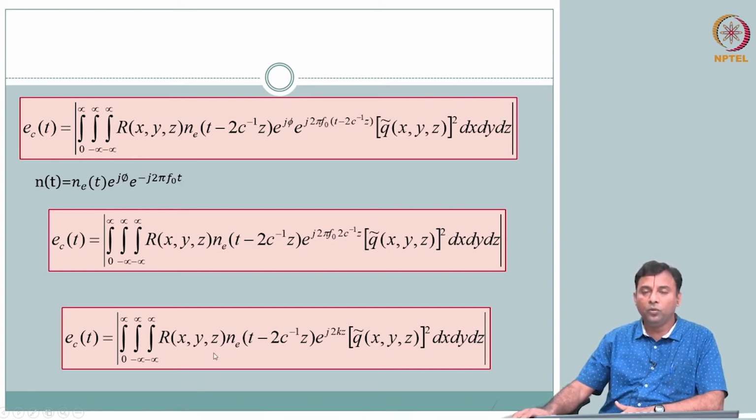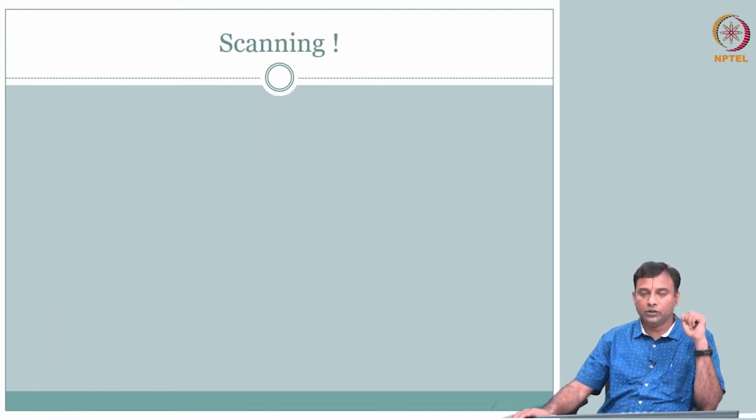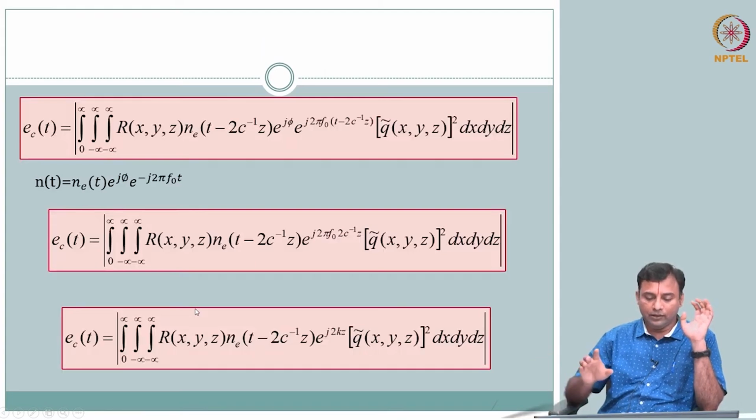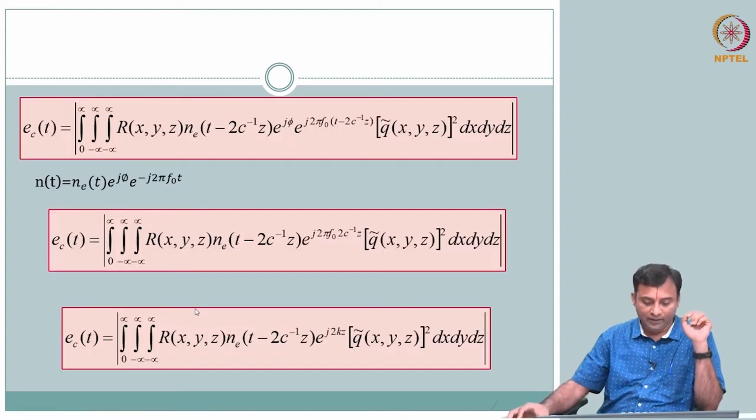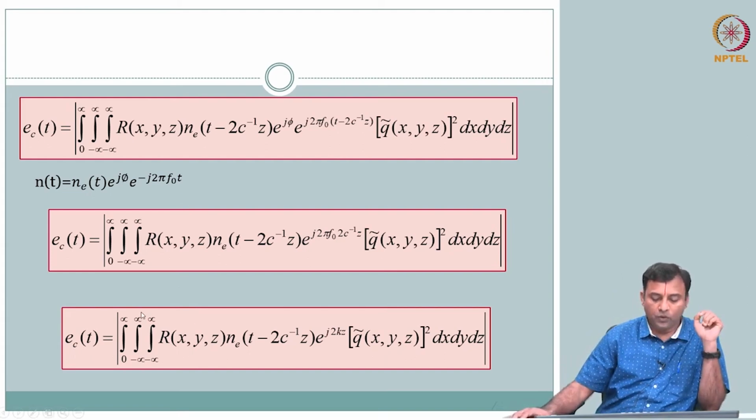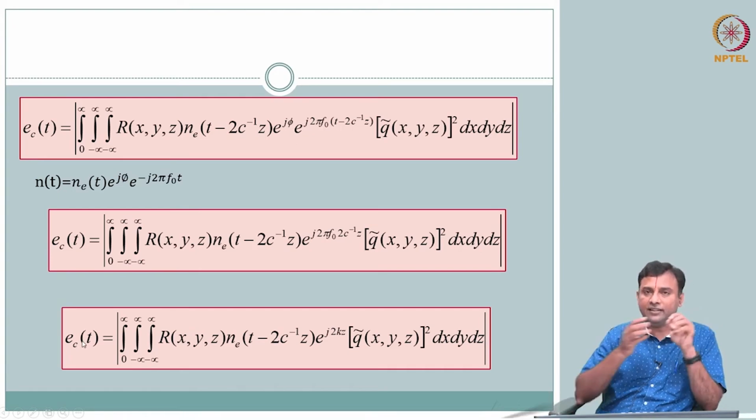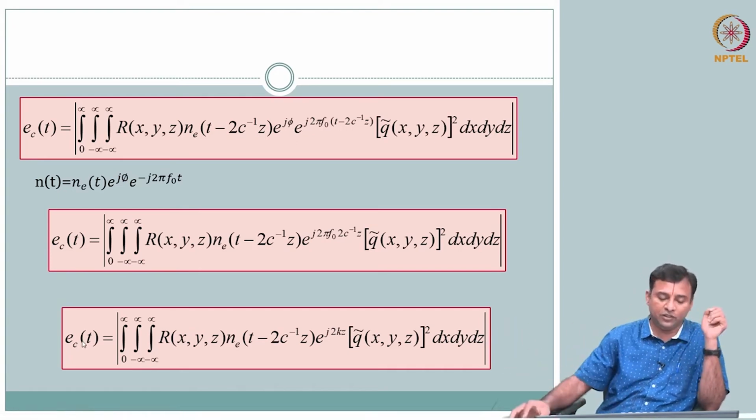So what we can do is, okay, if you have a transducer, you send this, this is what you receive. Is there a simpler way to look at it? Meaning, can we simplify this a little bit to get a more intuitive feeling about what's happening? Okay. So beware, this is what we are going to do for scanning. So this is at one location, right? This is at one location. So we do a couple of things. EC of T, we send the transducer, you receive the transducer, we got this.